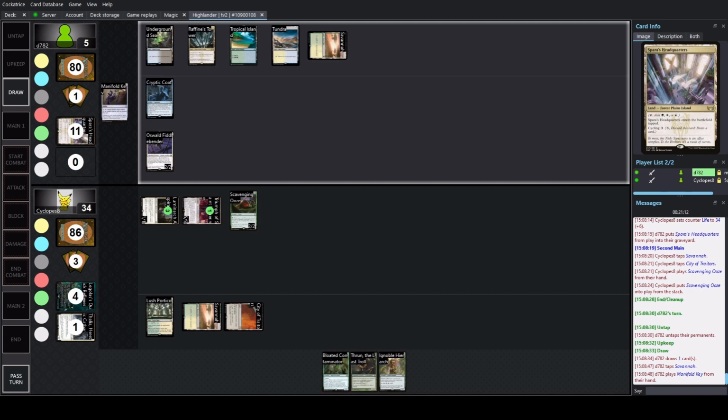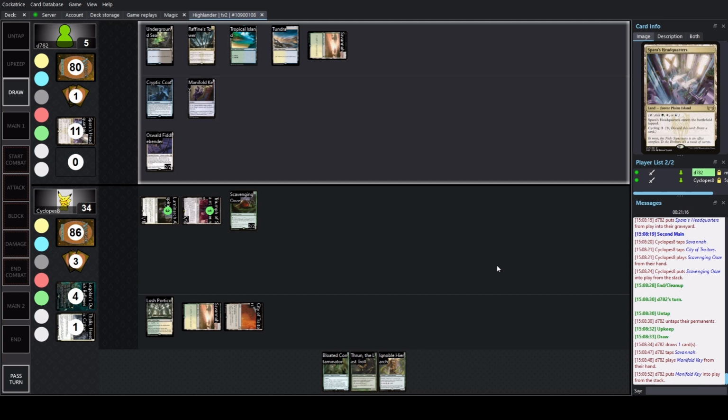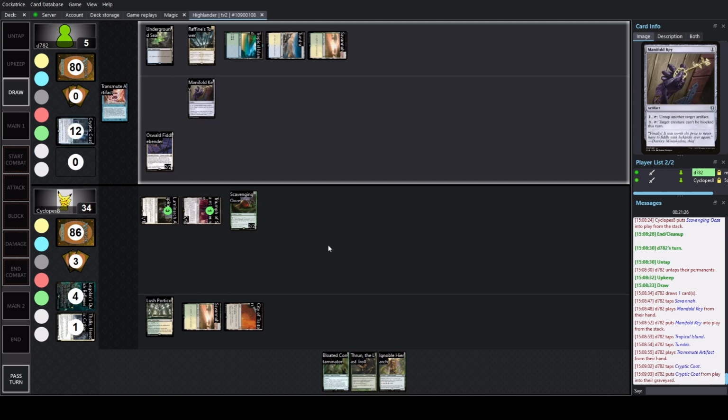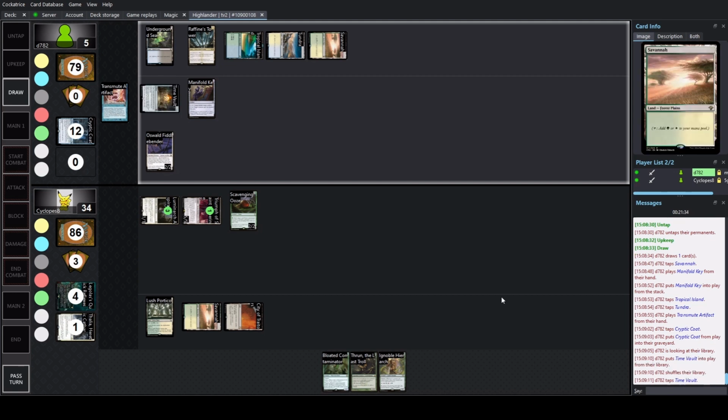Manifold Key? Yep. Transmute Artifact my Cryptic Coat. Get the Time Vault. And you have infinite turns. I do. Go to game two.